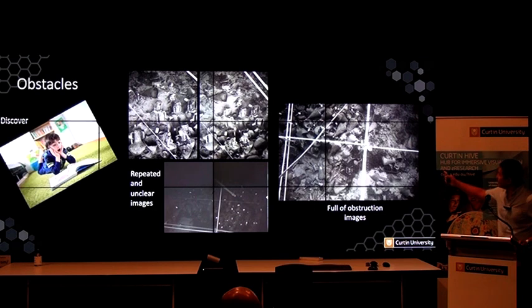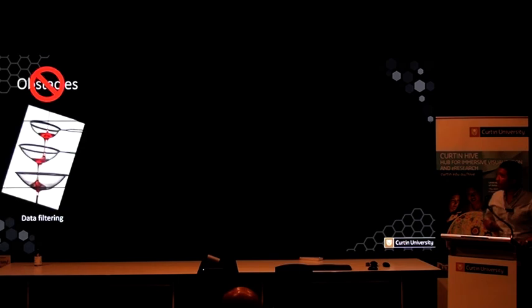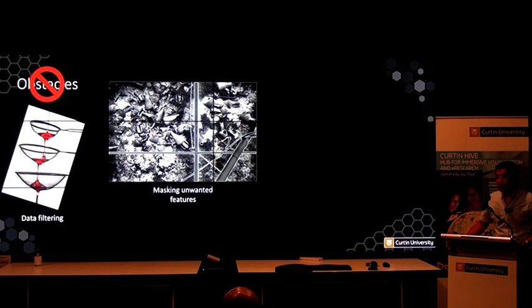And as you can see at the third image here, a lot of obstructions, okay, tubes, pipes, suction tube, ropes, and so on. All of these features caused a lot of confusion for the software during the 3D model building. So what happened to remove these obstacles? First thing was filtering the whole data, so investigating all the pictures and the images, removing the repeated images and removing the unclear images. Second, making what's called masking.